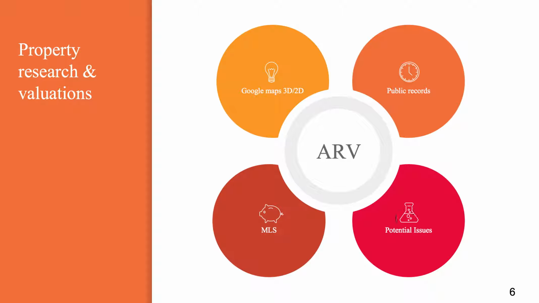Potential issues on the property. You're looking at things like the surrounding neighborhood. You're just trying to figure out what's going on with the house. Is it a marketable house? All those things go into your ARV. Is it on a busy street? You know what I mean? Those types of issues. What kind of neighborhood is it in? They'll give you a good idea of finding an ARV. It's going to take a long time to really get down how much a property is worth for what area.